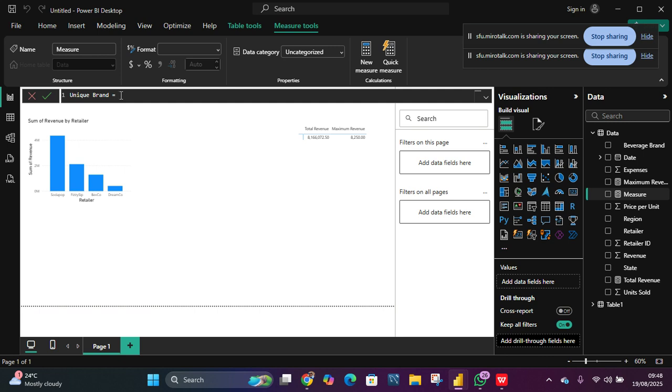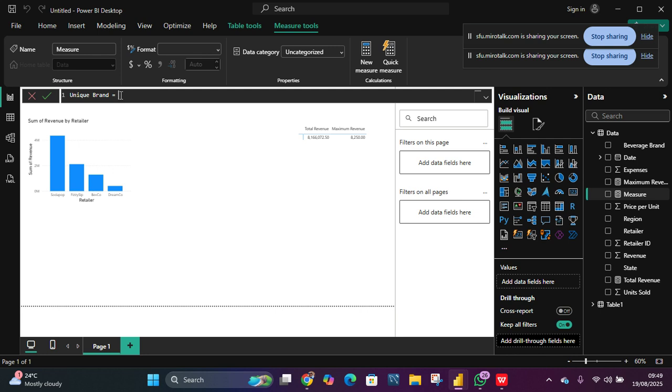Distinct is like unique in Excel, right? But this time, we're adding count to it. I've explained count in Excel very well. That's just as if we are counting products, one, two, three, all those. But this time, you want to know the unique products of these beverage brands.